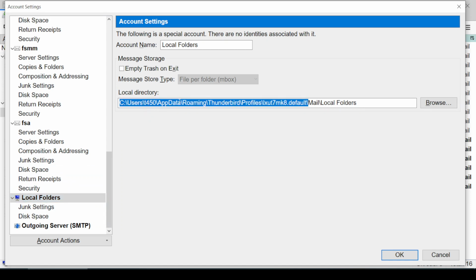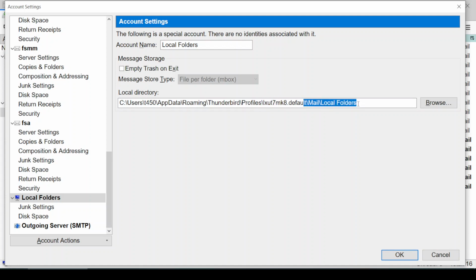Now here's where you want to copy. This is going to be your focus because this is where everything is stored. Basically, this is your Thunderbird app data. And here's your profile. This is your user information, and then all your, in this case, local folders ties in with that. If you wanted FSA, it would be under there. But basically, we just want to copy the whole shebang, all your emails, all your folders, all your users into the new PC.